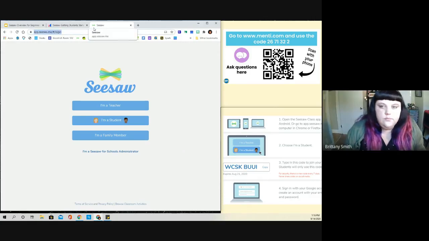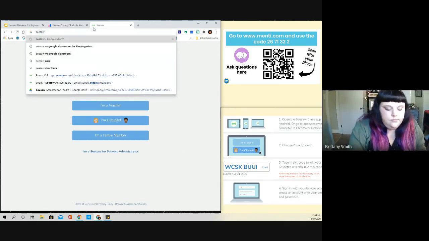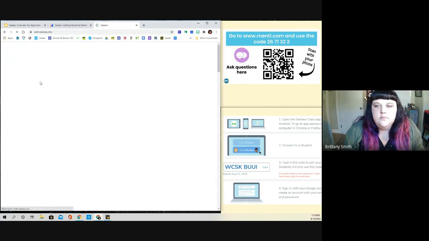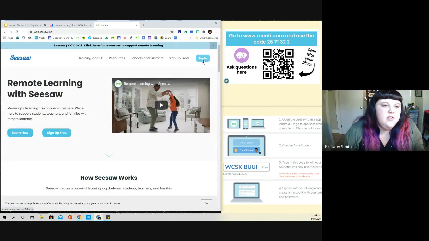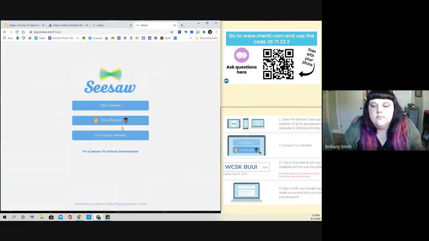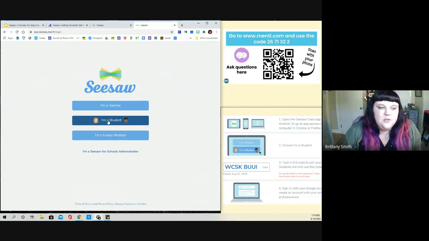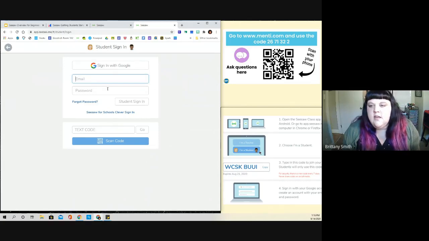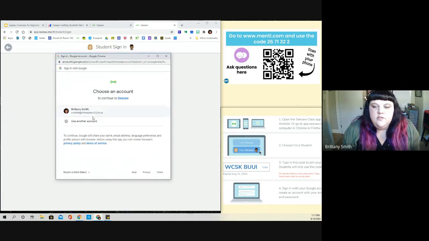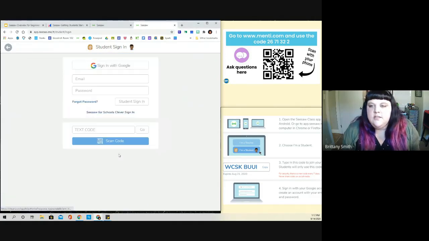All right, so what you guys are gonna do is, I'm gonna start over. I'm gonna type Seesaw into my search bar and click Seesaw. And then I'm going to log in. Now, mine automatically logs in because I have all of mine set up. But you're going to log in, choose login as a student. So I always tell the kids, it's the one with the little emojis next to it. So I'm a student, and you are going to always sign in with Google. And then you're going to use your credentials for MPS or whatever you're using today.